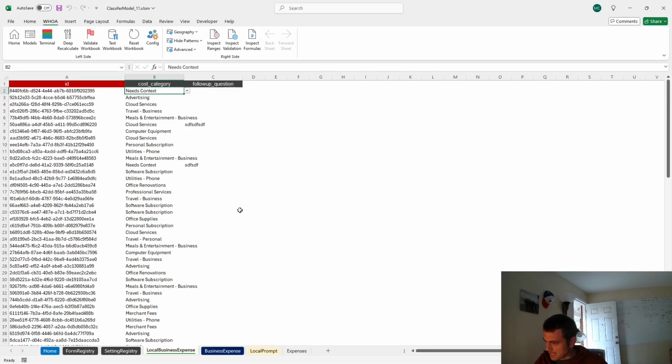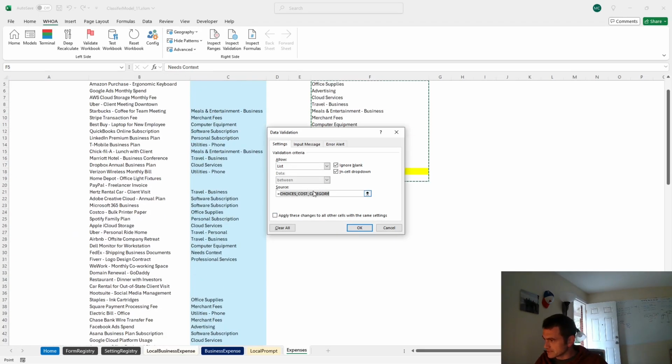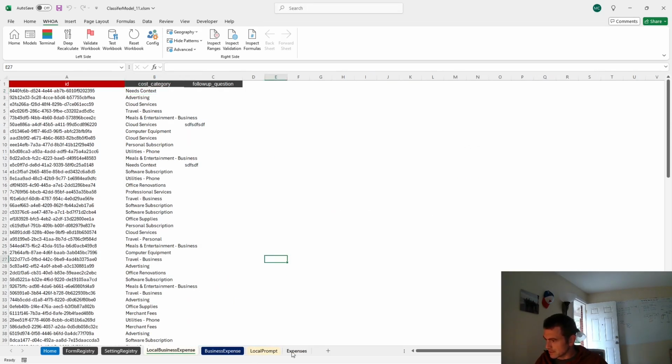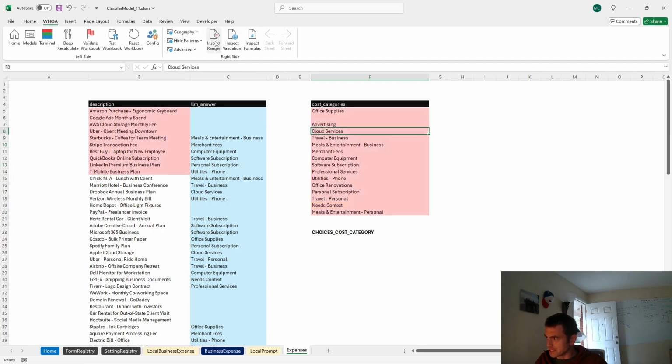Okay, so let's add blank. It's getting its validation from this range right here. So it's over on the expenses sheet, cost categories. So we just need to go over there, and we need to splice in a blank. So the range is right here right now. I'm going to take the bottom half of it, move this whole thing down just one spot, and then check. Cool, my range is intact.